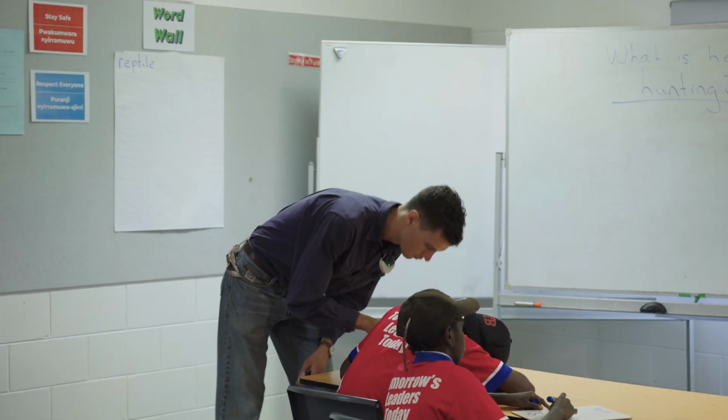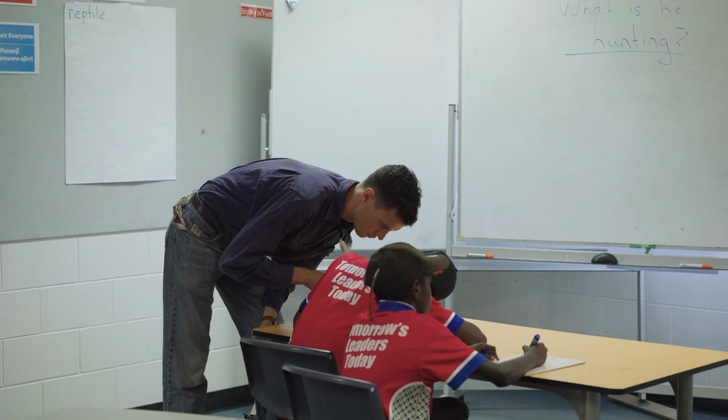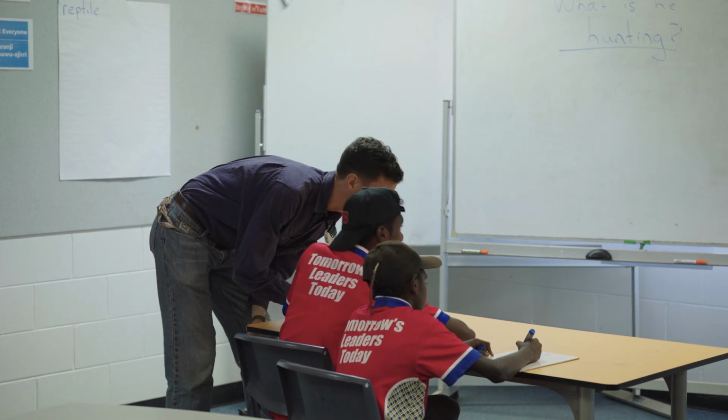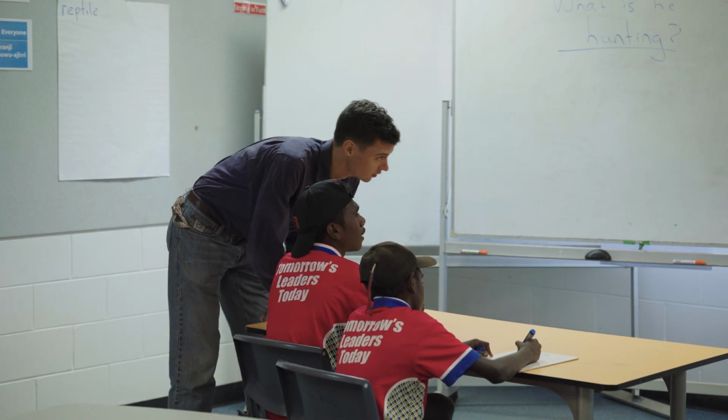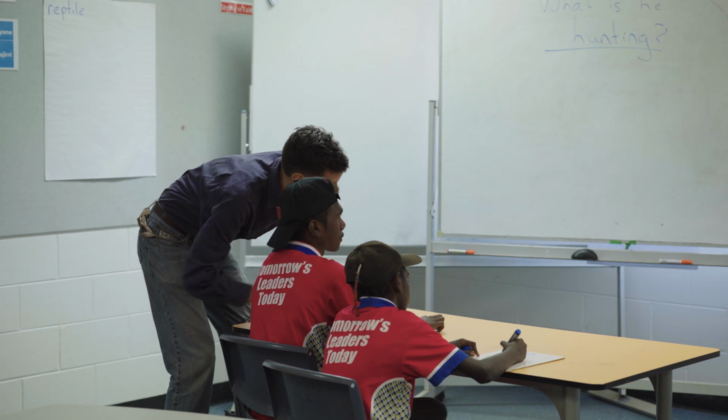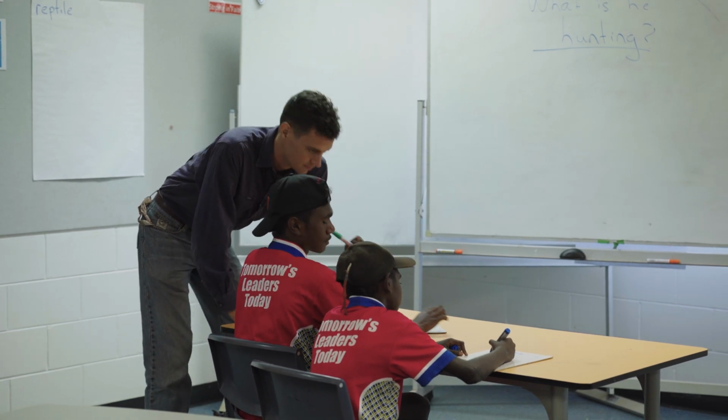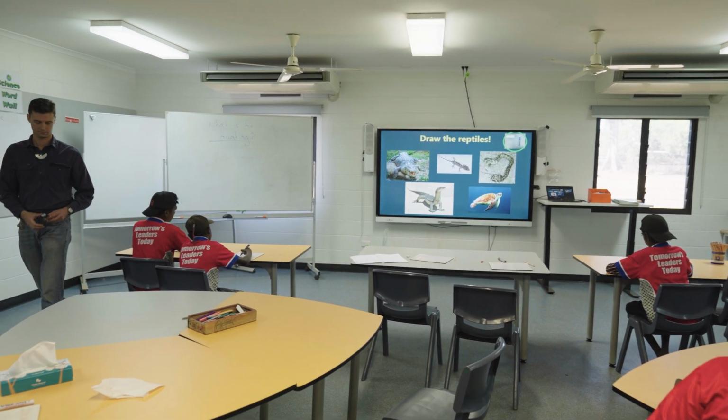If I identify that an individual student hasn't understood what to do or how to do it, I adjust my communication by normally bobbing down, so bringing my body posture onto the same level with that student and engaging with them quietly in a way that's non-shaming or embarrassing by calling them out in front of the rest of the class. I ask a clarifying question. What do they need help with? How can I make it easier for them? And then I try and rephrase that instruction so that it's even simpler for them to understand.